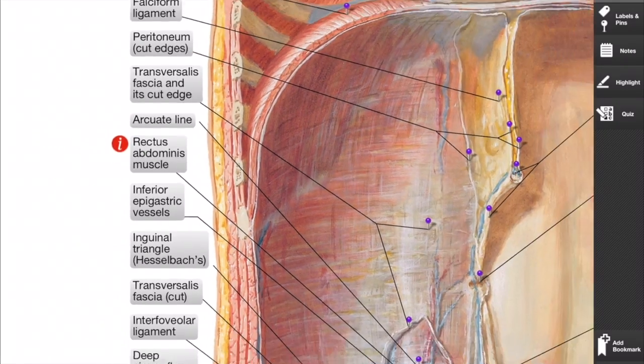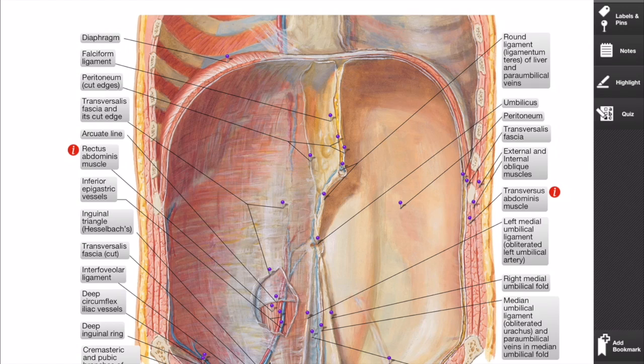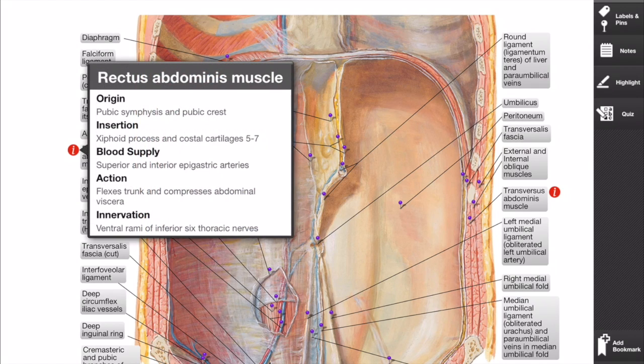We go to this rectus abdominis muscle, and we're able to press on that red letter I. And it gives you the origin, insertion, innervation, blood supply, action, or function in German, we say function, of the rectus abdominis.